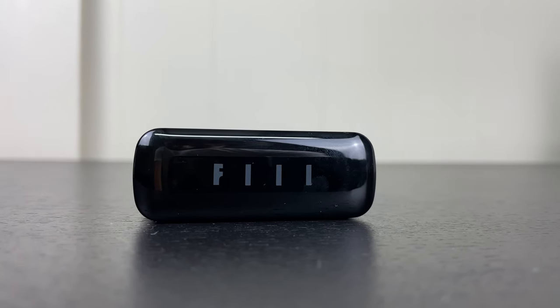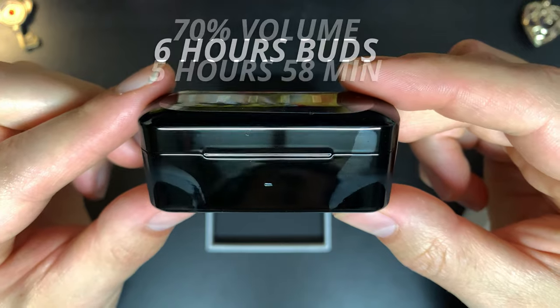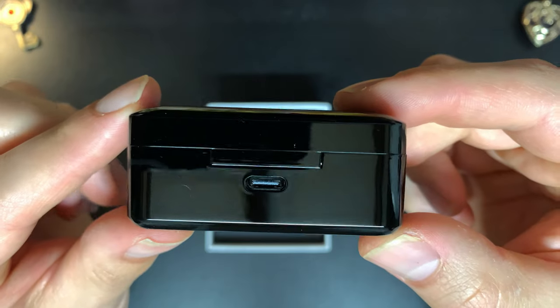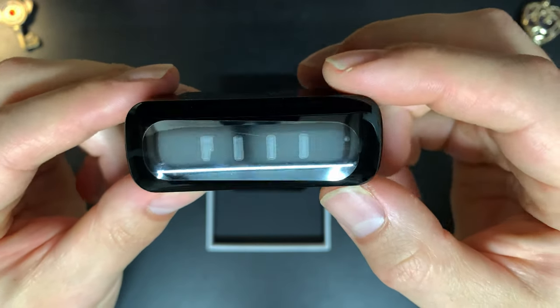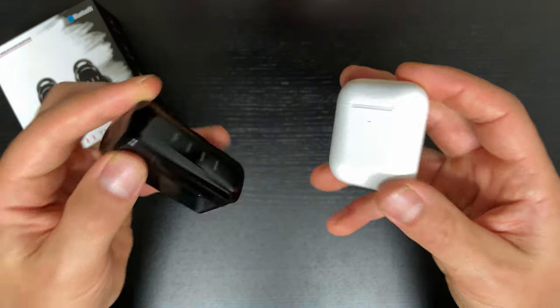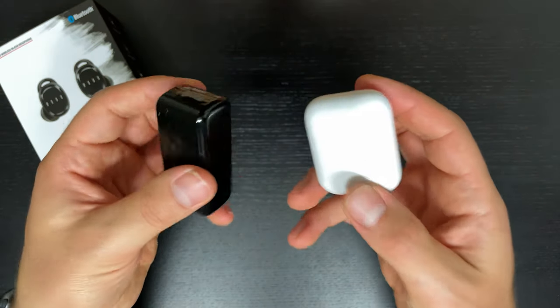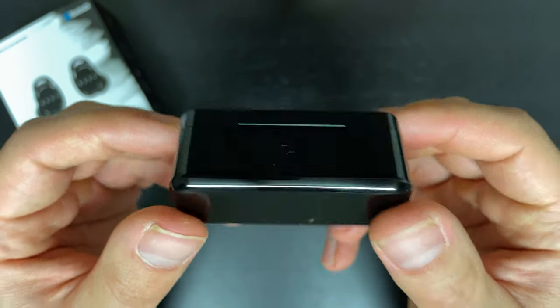Onto case and battery life. You're getting an advertised 24 hours total with the case and earbuds, just six hours from the earbuds themselves. In my testing at 70% volume, I got five hours and 58 minutes — pretty much right on point for the advertised battery life. You get an additional three charges from the case for the buds. You're also getting fast charge: charge the buds for 10 minutes and you're getting two hours of playback. There is no wireless charging here — it's pretty much the only feature along with noise cancelling that you don't get. These charge via USB-C with the cable included. You're getting a pretty compact, easily pocketable case made out of the same glossy plastics. Build quality feels really solid. You've got one indicator light on the outside of the case that flashes different colors to let you know if it needs charging — I prefer having a couple more LEDs, but just a minor gripe.